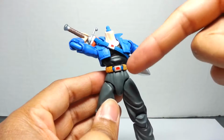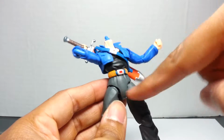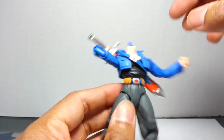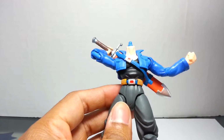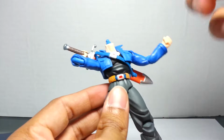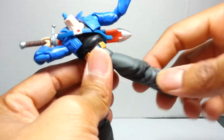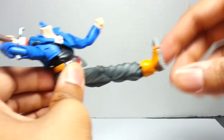Typical. Now, this is interesting because Tamashii actually made a new body mold that has new articulation in the torso, and one of the first figures to feature that new articulation is another version of this guy. So, this guy's rocking the traditional, let's call it that, the traditional articulation that Tamashii used to feature in their figures. He does have leg articulation that's standard of their figures, double jointed knee and whatnot.